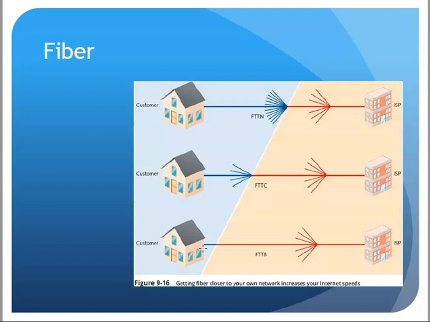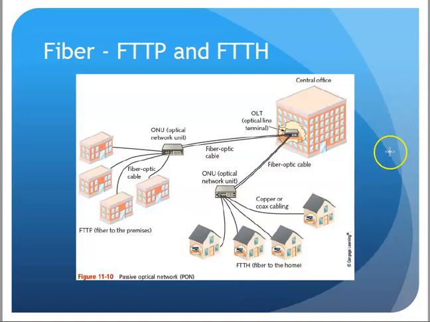We transitioned to Fios at our house a number of years ago, and it literally is fiber to the home. There's fiber coming from the pole to the side of my house and into the box that I have in my basement, and then from there out in my house, it's copper. It's copper in my house, but it's fiber to the side of my house.